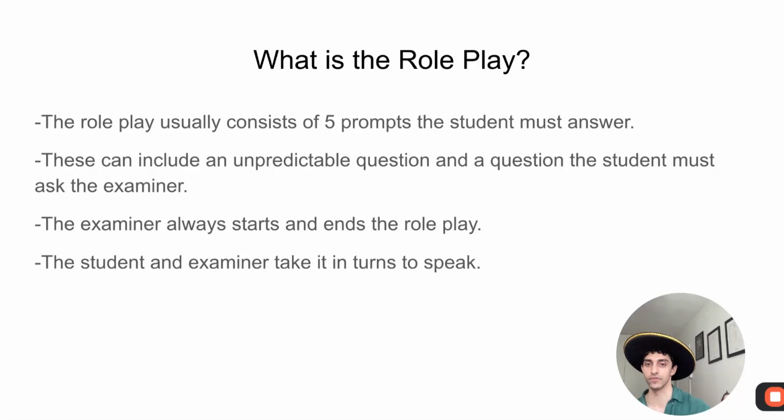The examiner is the one that always starts and ends the role play. So as a student, you do not have to worry about that at all. The examiner will start off the role play by announcing the scenario in Spanish as it's written on your role play card. And then you would take it in turns, going back and forth until the examiner rounds off the role play with the final sentence. So it's always the examiner to start and end the role play. The examiner and student will take it in turns to speak in between.